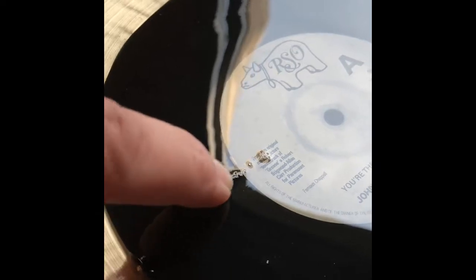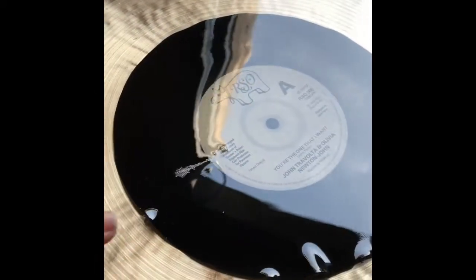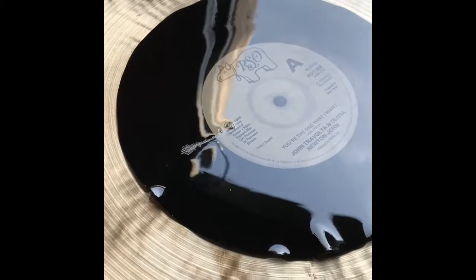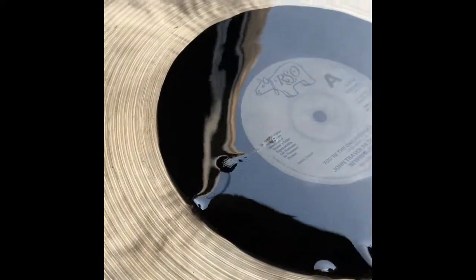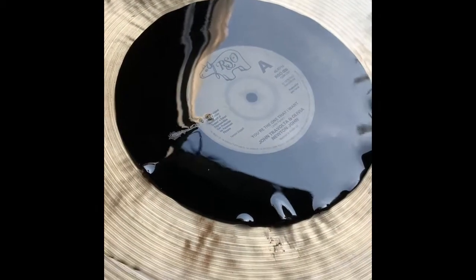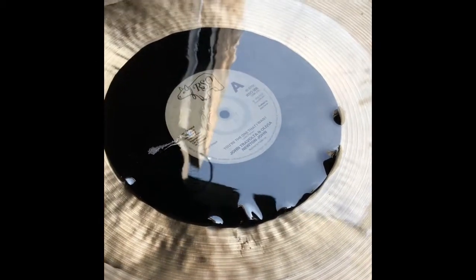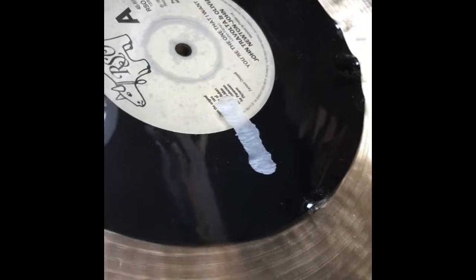I didn't really want the bubbles — wasn't paying attention, tut tut. So before I add my next layer of resin, I'm just going to grind or sand those bubbles out so that they're not there anymore. The next layer of resin will cover that sanded-out piece. I'm going to see if I can bring it up to the final level. Just using a Dremel tool, I ground out those bubbles and that should be enough.